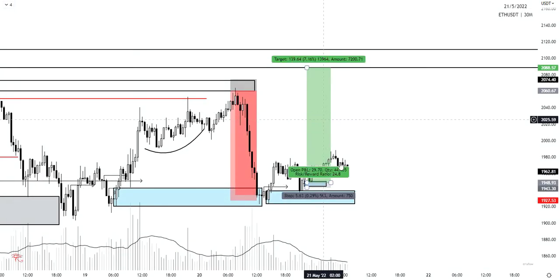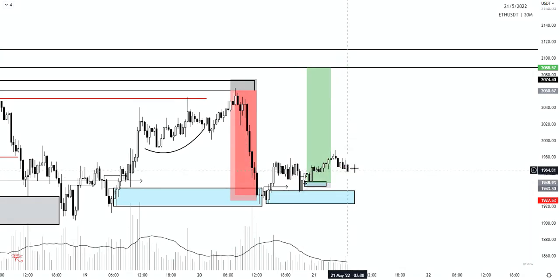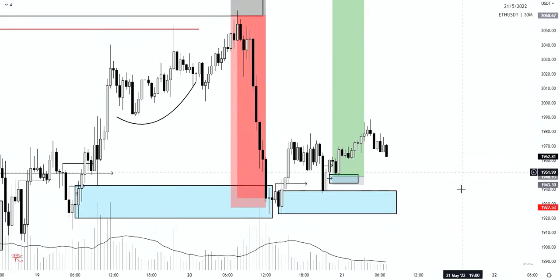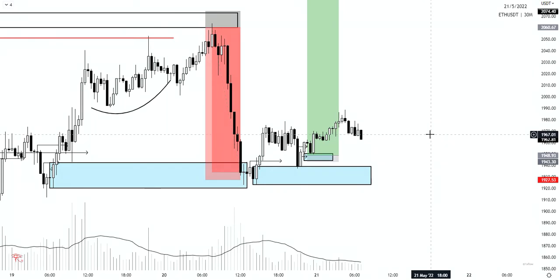Okay, here we go. So we had that one break of structure to the upside, right, that we missed. In this sense, I showed you guys where you could have not missed it. But this is the thing that comes with these concepts, right? They're like, well, how many times are you still looking to enter a trade if your bias still holds true? In this sense, we're looking to take this trade to the upside, right? So as long as price is creating higher lows, as long as price is creating lows that are sponsoring new highs, I'm still looking to take this trade to the upside.